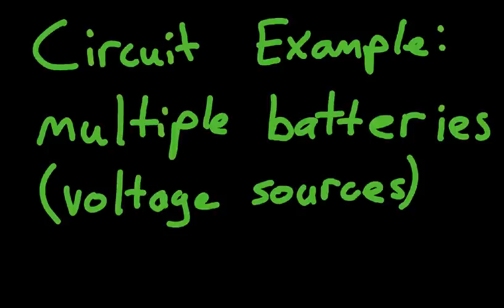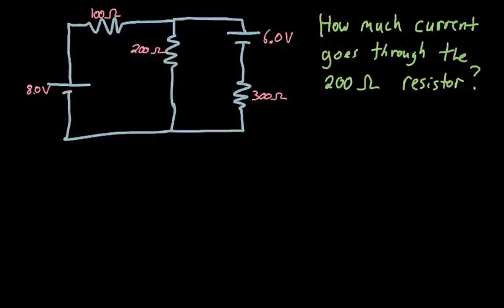So let's try one like that. A circuit like this doesn't seem especially complex. We have all our current leaving the 8-volt battery going through that 100 ohm resistor, and then it splits into two paths here, and it's only two paths to worry about, and each path doesn't even split into further paths, so it doesn't seem too bad. It looks at first like we could just take the 200 and 300 ohm resistors, and those are in parallel with each other, so we'll combine those and find the equivalent resistance, and we've already made a mistake at that point.